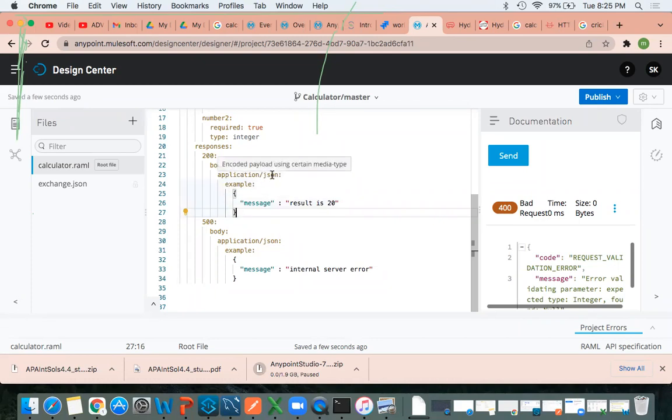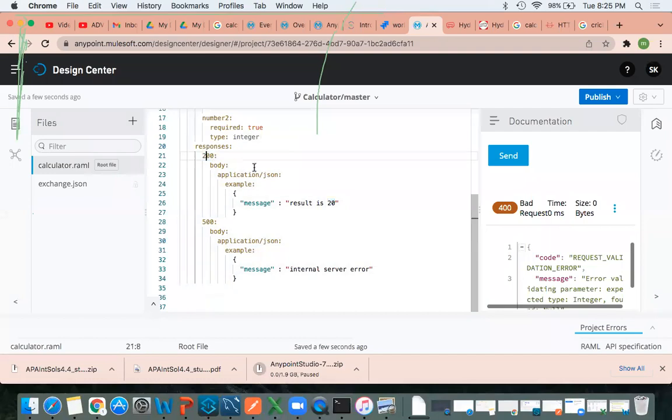I will tell you how to write the JSON and example. Sir, response depends upon the method. No, it's not a response like this, the value you can keep as anything. This is dummy, right? Everything. Okay, sir. See, the result is 20, right? Sir, not result, here 200 like this. Response 200, yeah. Always you have to write this syntax.